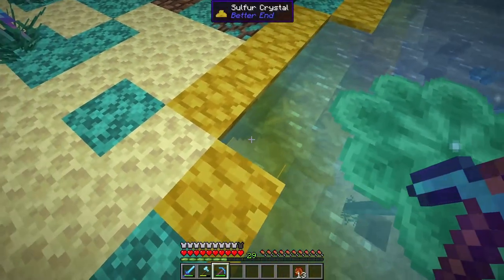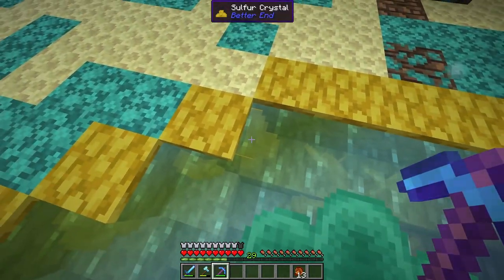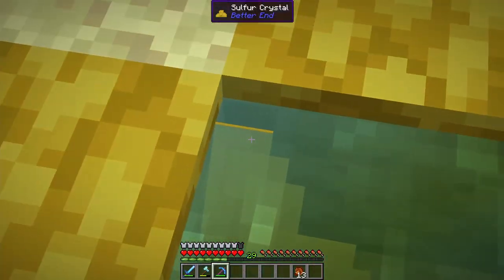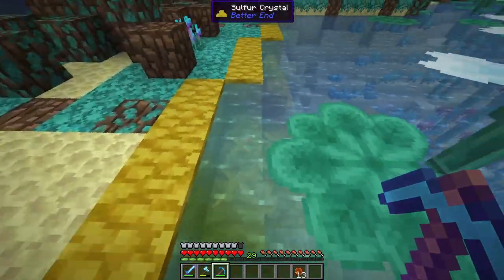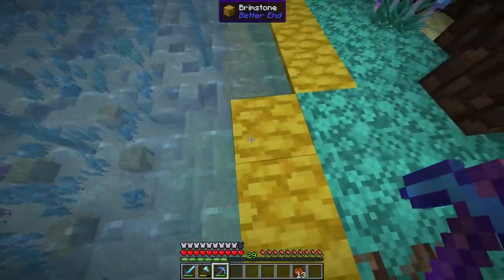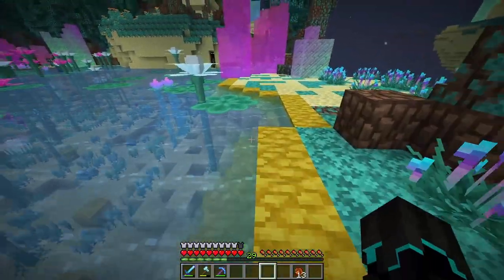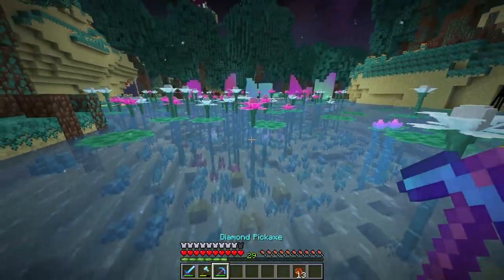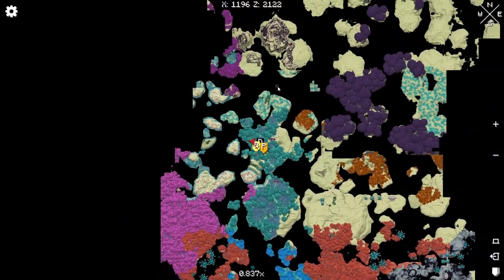I'm thinking it's going to be easiest to have the sulfur grow on the side, because I can easily tell what is fully grown by that little pixel right there. When that pokes out of the water, that is when I know it is fully grown. So I definitely want this close to the surface. So I don't know. I'm gonna see what I can do. We might even grab more of this brimstone when we head over in that direction.